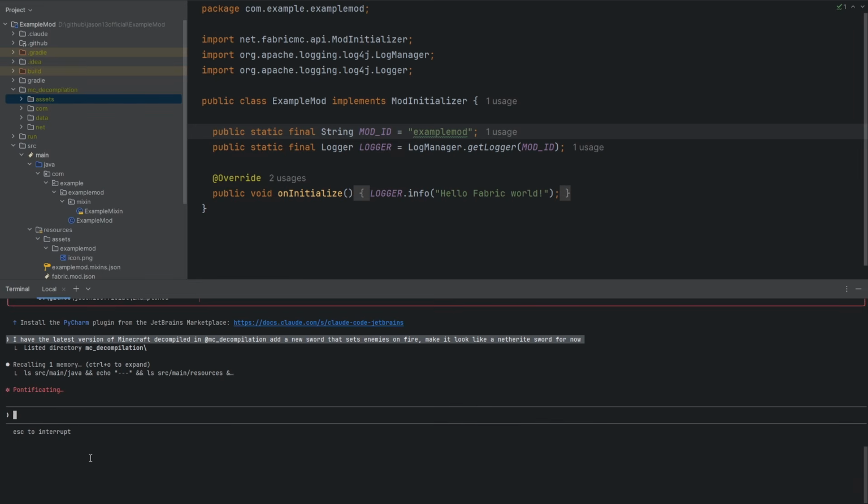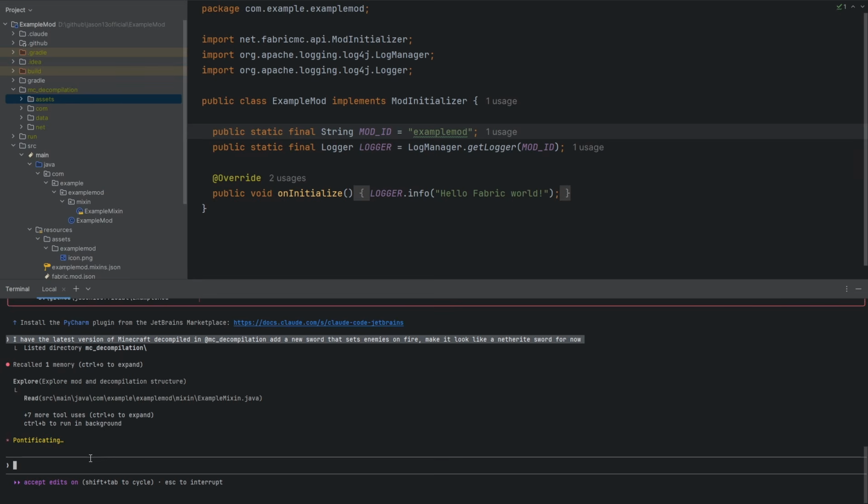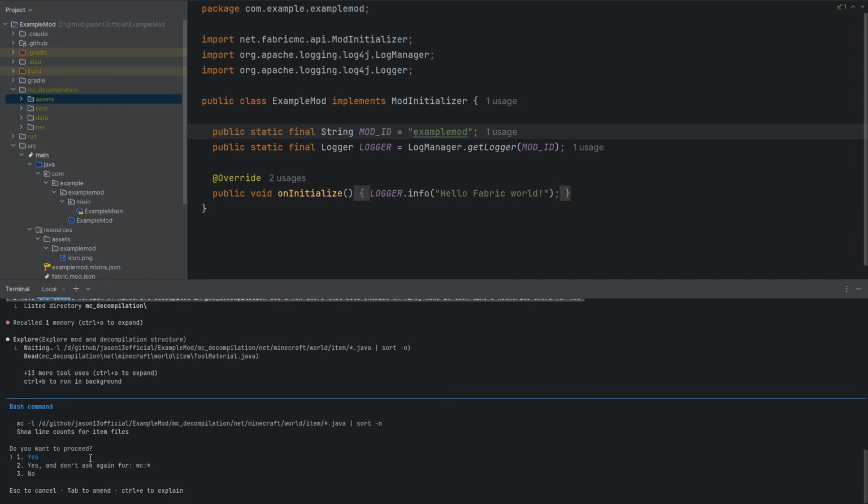And you can press shift and tab to auto accept all edits. If you have a version control system in place and you're tracking your project with that, then go ahead and accept all edits and you can just revert whenever. Keep in mind that when you do revert, Claude hasn't read those files again. It may try to make edits that don't line up with the actual contents of the file.